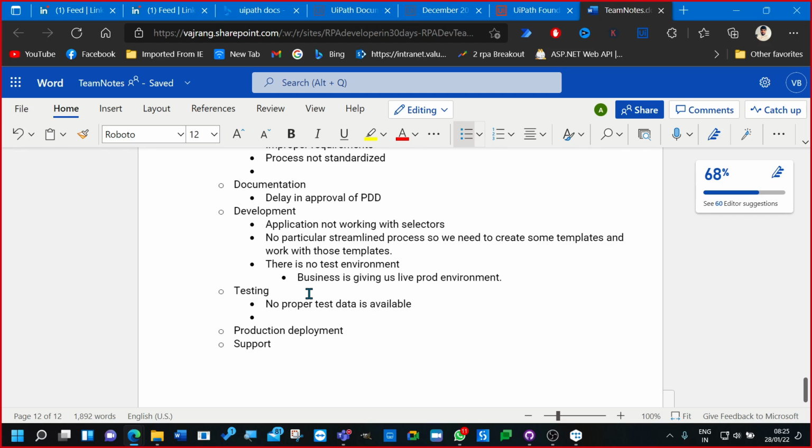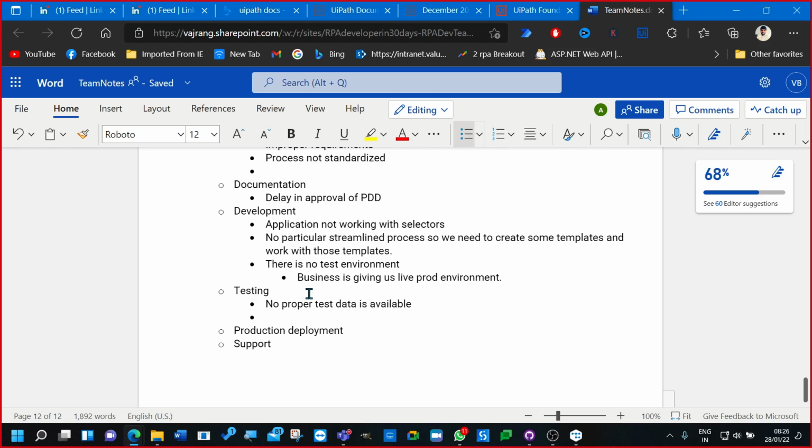There can be one more condition, like if it is an Indian, then create it. If it is another country, then don't create it. So we are checking the nationality here. So along with A, there should be some test data without A, and without India in their nationality. So this is test data. There is no proper test data, so we need to create our own test data and get it approved. So that is time, one time.